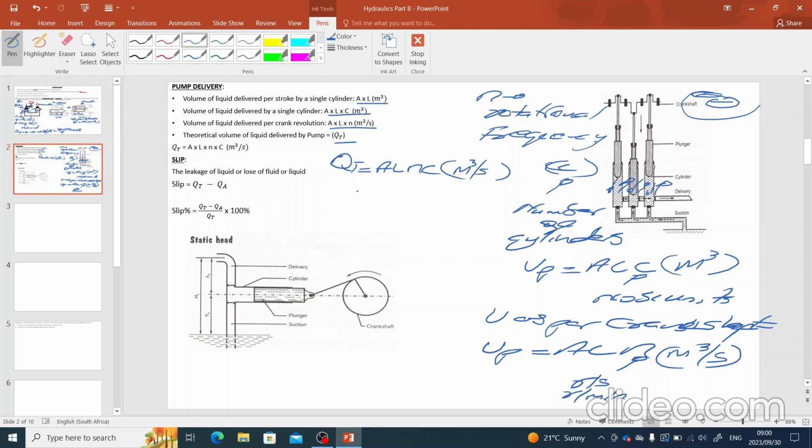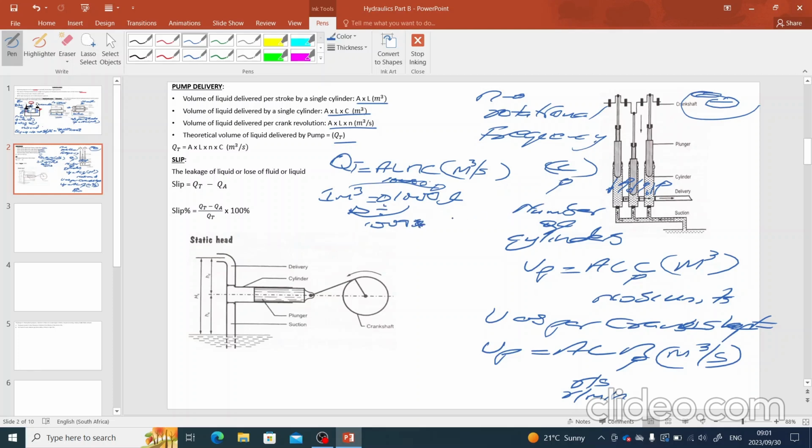Now, you then need to know how to convert 1 m cube into liters, because they will either ask you to calculate the volume, but they would want it in liters. Now you need to know how to convert. In converting m cube to liters, you multiply by 1,000. Then in converting liters into m cube, you divide by 1,000.